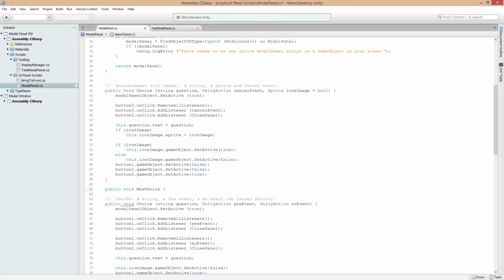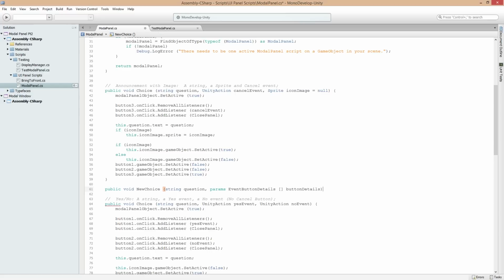We could, in its signature, have our string, and let our string question be the question that we're asking. And then we could use params. We could use params, and I'll explain that in just a second. And we could call these event button details, and we can call this button details. We aren't going to do this, though.